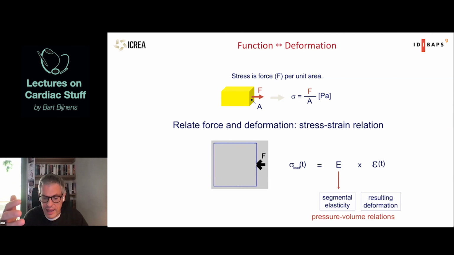So in order to understand this, of course, we need to use the regular laws of physics. And one is Hooke's law. And Hooke's law says that if we have an object, we put a force on this object, it will deform, and the deformation will be proportional to the elasticity. So that means that if we have, for example, a block of gelatin or kind of an elastic material, we put a certain force, we will have a certain amount of deformation. If we now take a piece of rock, for example, of granite or whatever, we use the same force, we have no deformation. So the stiffer the object is, the less deformation there will be for a certain force. But we know that there is this clear relationship.